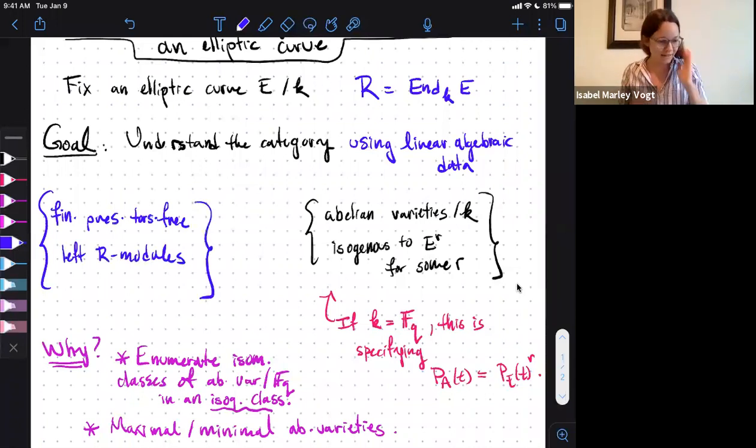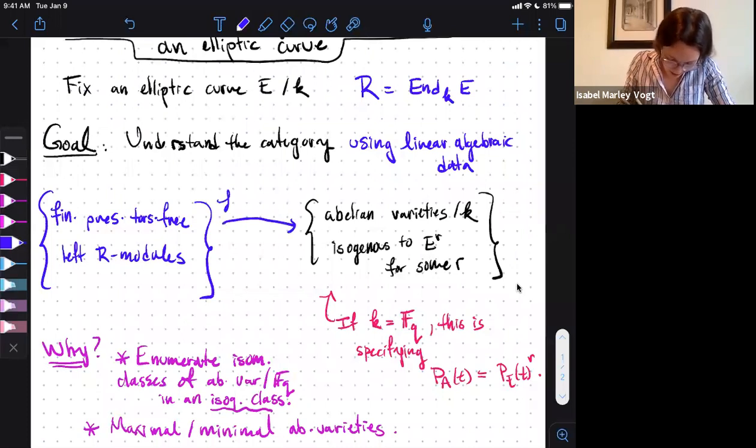So really the goal of this talk is to be able to do things like algebra, but with abelian varieties. We have this category where we have geometric objects, we have morphisms of these geometric objects, but we really just want to do algebra because that's easier. And the reason why we could hope to understand this category using linear algebraic data is that there are some nice functors. So in this direction, Hom, well, this is notation, this fancy Hom_R into E. We'll talk about what this means.